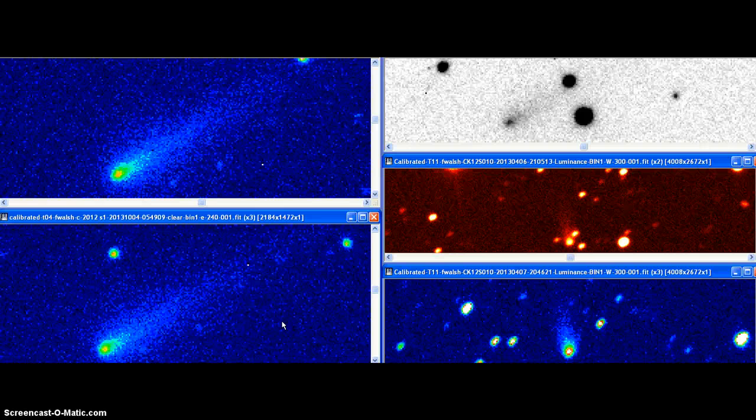So, here are the five different views from Francis Walsh of the comet: April 7th, April 8th, September 22nd, October 5th, and October 6th. These two images you can move because they are separate days. So, let's see, can we do that? I don't know if I can do that for you.